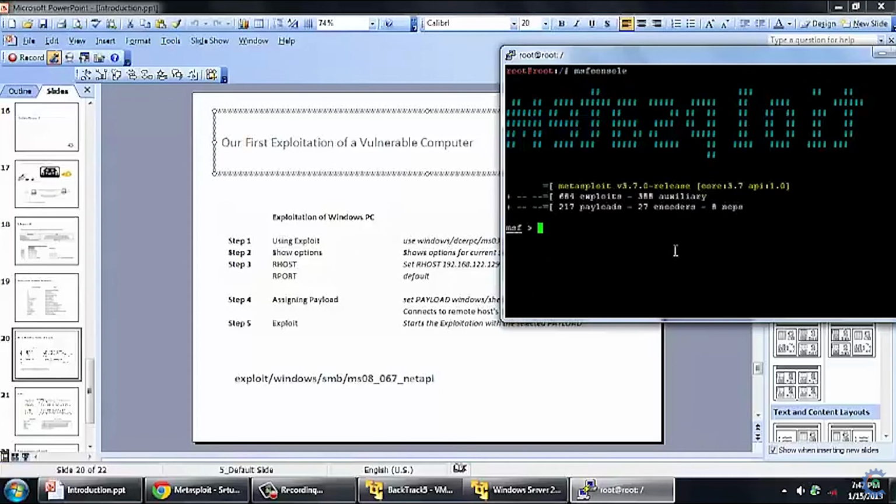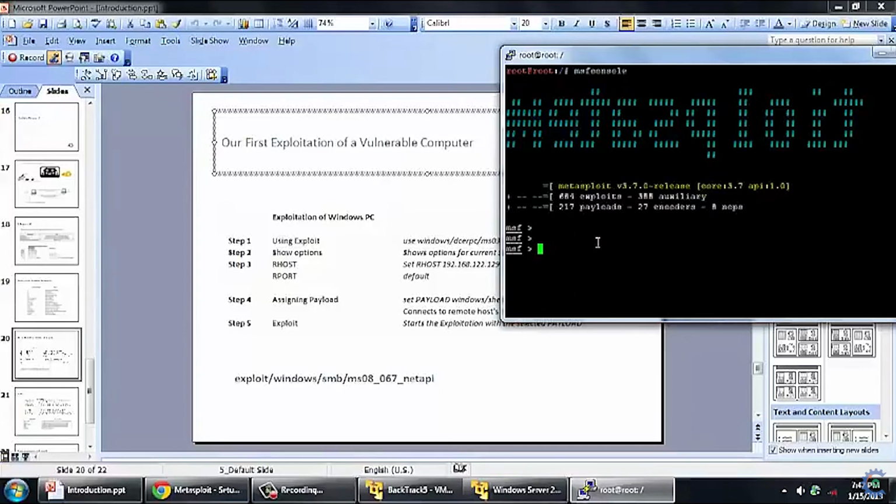Now you may not have understood anything about it, so let me start from the beginning. This is your MSF console. This is just like your Cisco router, if you're a networking guy. Now if you want to exploit a computer, that is, you know this computer has an application X which is vulnerable. Let's say that application is called NetAPI, NET-API. I'm just saying.